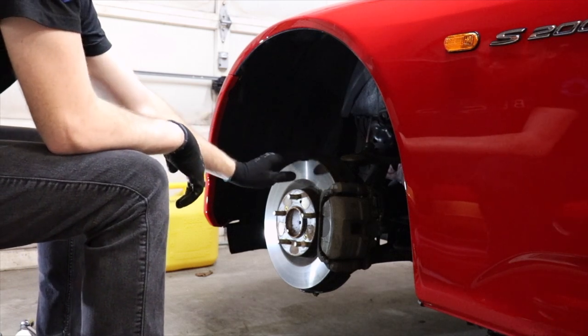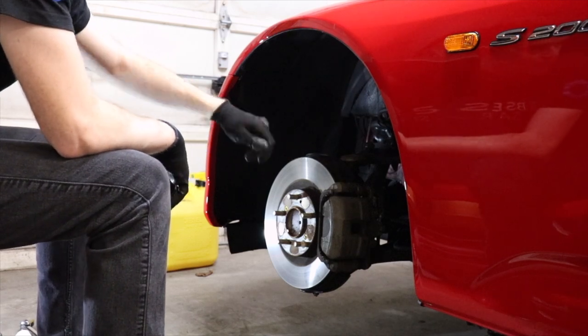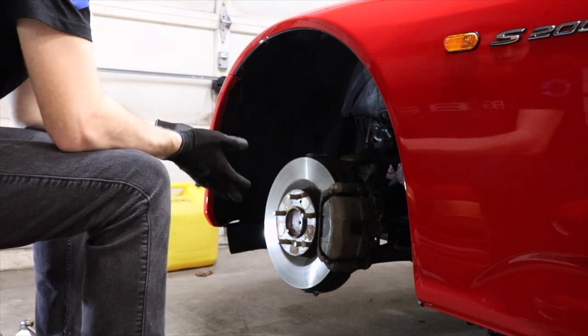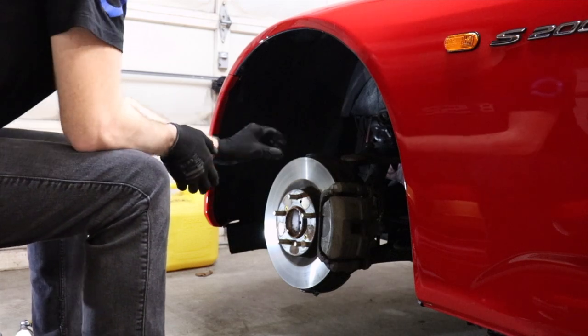I'll share a tip to get the rotor off, because I really want to try and save these. I don't want to have to hit them with a hammer to get them off the car to shock them loose. I want to save these just in case I ever need them one day. Save the brake pads, because honestly there's nothing wrong with them, they just dust a lot. There's still a lot of pad material left, the rotors are pretty thick.